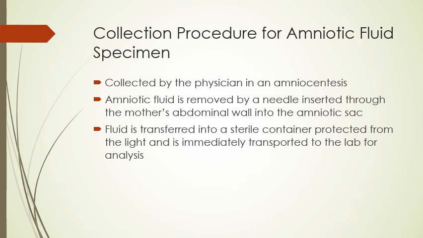The collection procedure, it's always collected by a physician in an amniocentesis. The amniotic fluid is removed by a needle inserted through the mother's abdominal wall into the amniotic sac. And then the fluid is transferred into a sterile container protected from the light and is immediately transferred to the lab. You don't want to have to do this twice, so you want to immediately transport it and analyze it.